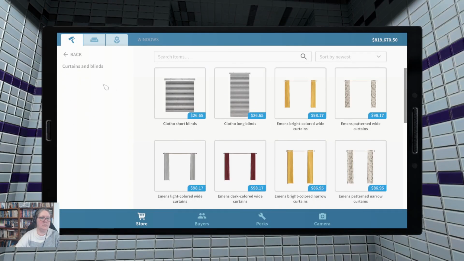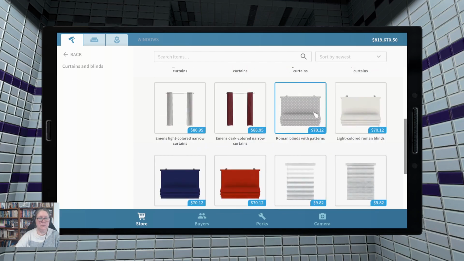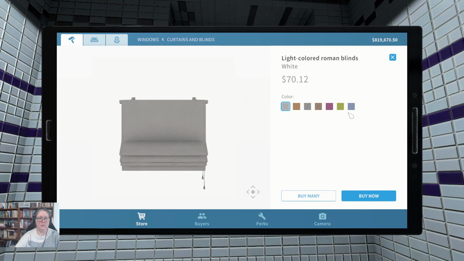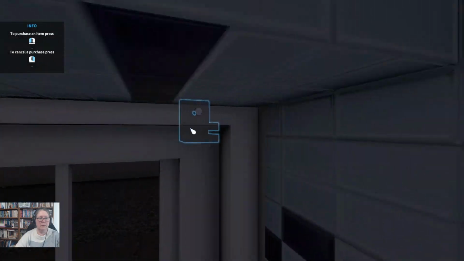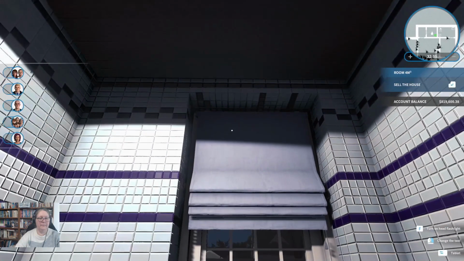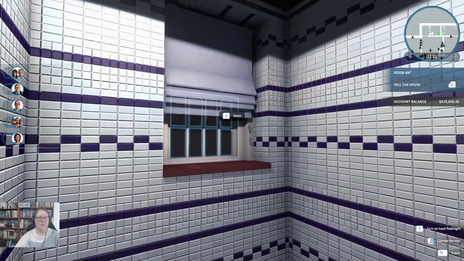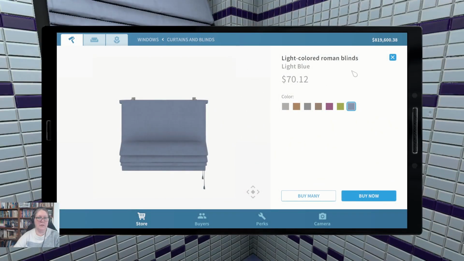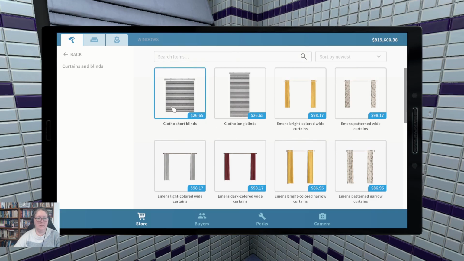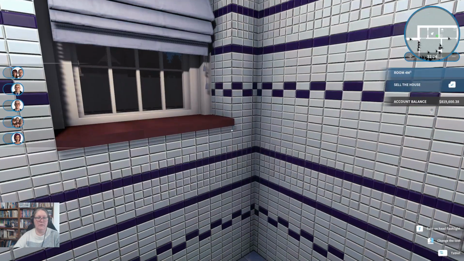So just go to Windows, Curtains and Blinds. I could do the wavy pattern, or we could just go with the light coloured Roman blinds and pop those in there. There we go. It's not quite right, I don't think. Although, hang on a minute. We're supposed to be doing... Okay, that's $70.12. As opposed to... So that's $26.65. That's $9.82. Alright, my bad.